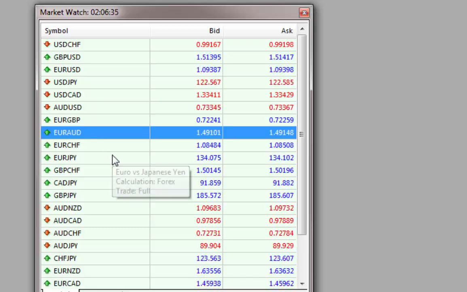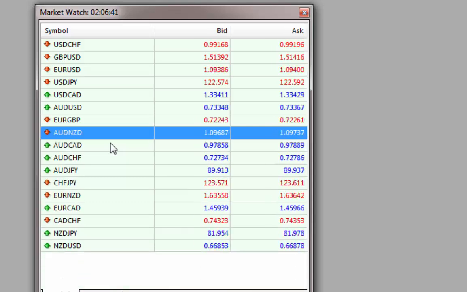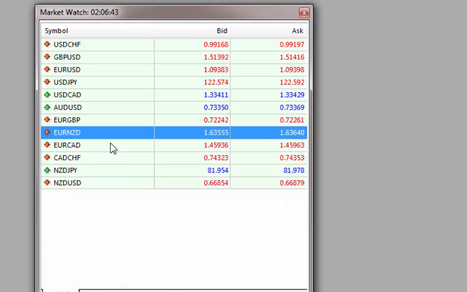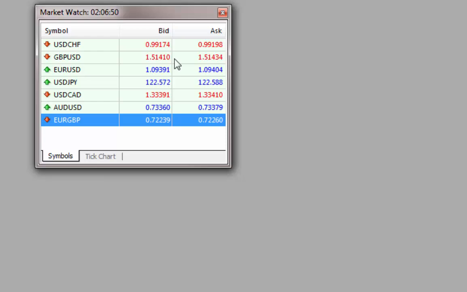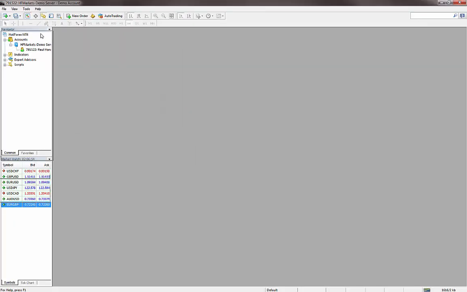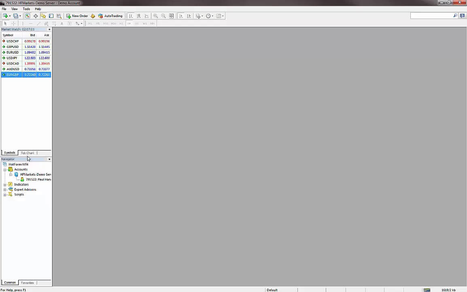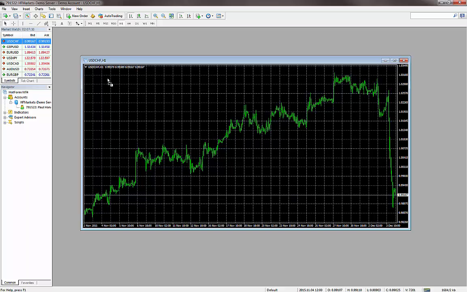But after that we don't want any more of these, so we just highlight the next one and we just press delete on our keyboard, and we go through those final ones there, and that just leaves us with the 7 currencies that we want to trade with binary alpha. Let's pop this back over the right hand side, let's just put it to the top and resize that. So there's our 7 currency pairs. If we just highlight one of these currency pairs, drag it into the grey area, then we get a chart.